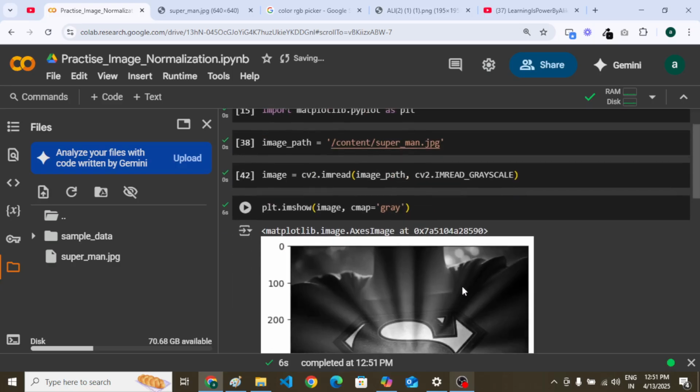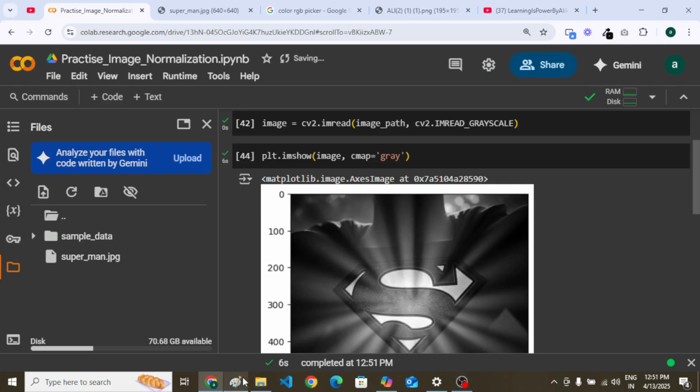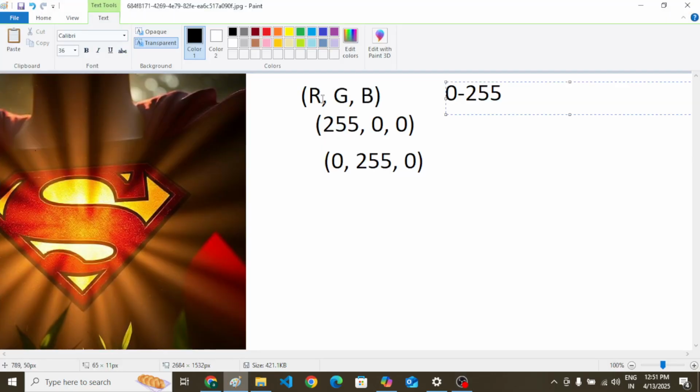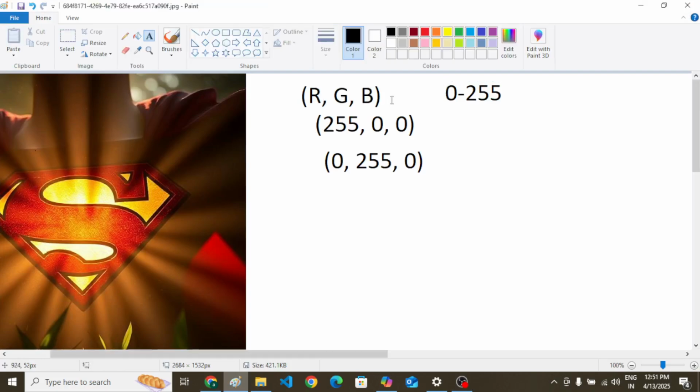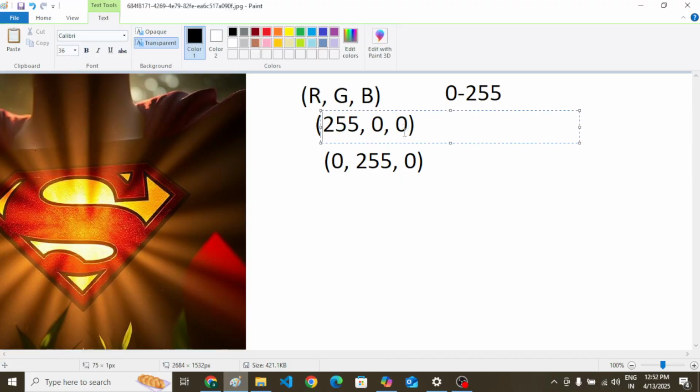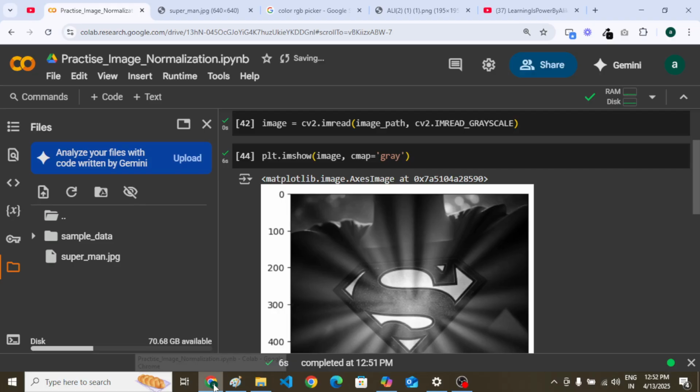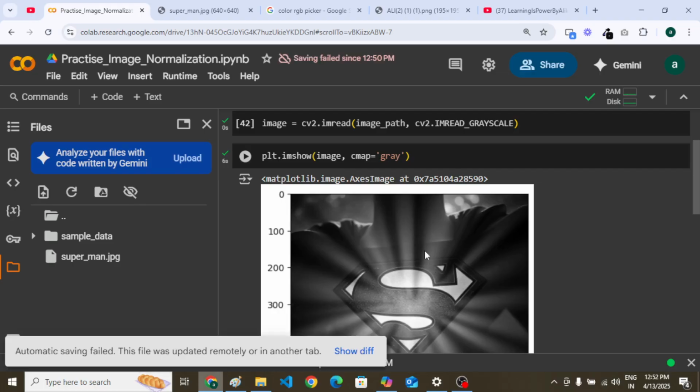Why are we converting to grayscale? Because in RGB we have a total of 3 channels, and every channel is going to consist of its own value. That means the computation, the process has to be done for this value and this value. This increases the computation load and the training process also increases. But if we prefer grayscale, it is going to consist of only one value, so the process has to be done only for that one value.